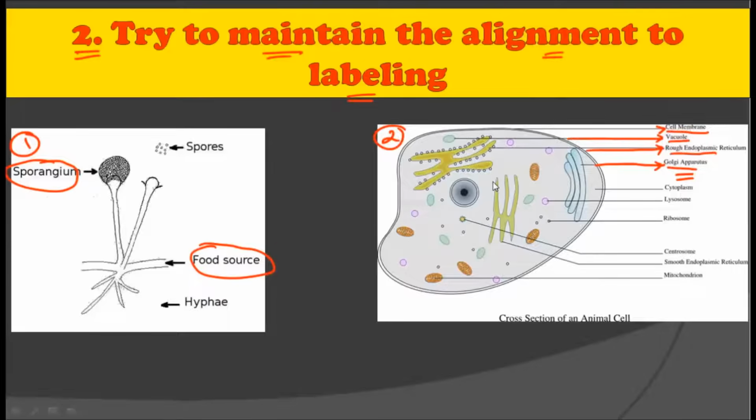So you should label your diagram in alignment, in which you should consider your lines. They should come one under another, and they should run parallel with each other, and at last they should end at a common point. All right, that is, one below another. This will give your diagram a very superior look as compared to a diagram which does not have alignment. So the second rule you have to remember is to try to maintain the alignment of the labeling.